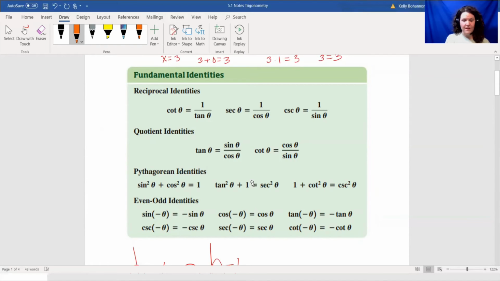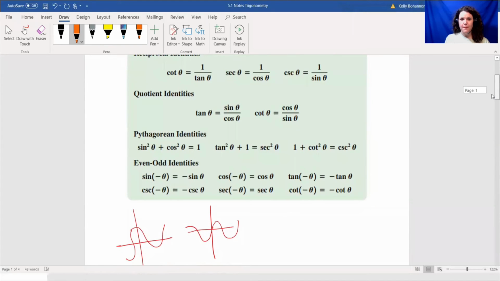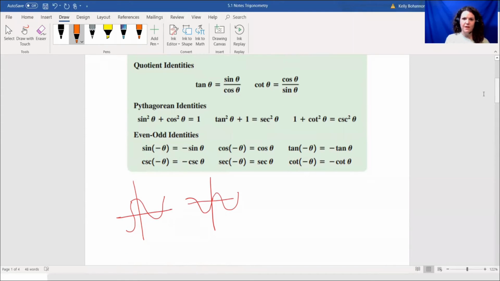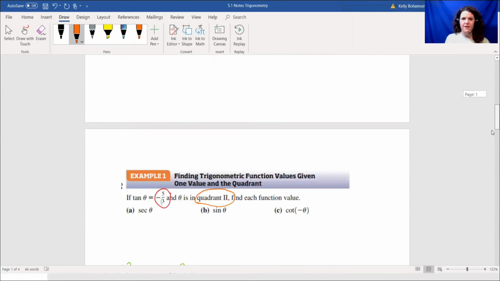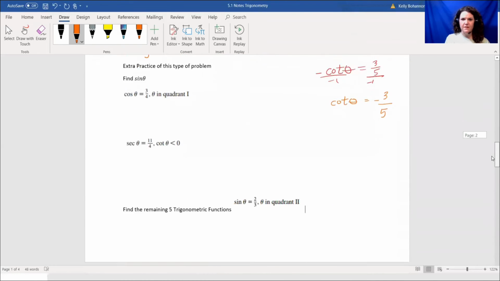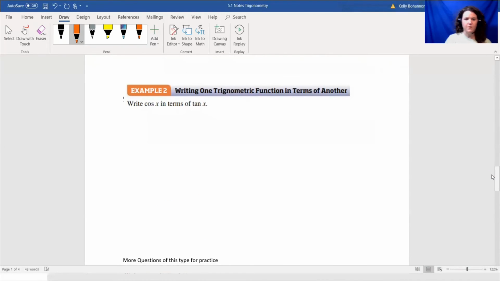There's really more than one way to get to the final result, but there's usually an easier and faster way. Sometimes if you take the longer way, that's fine, as long as you get to the answer. I'm going to use tangent squared theta plus 1 equals secant squared theta, one of our Pythagorean identities. That's where I'm going to start. I'm going to write that down. They're using an x, so let me use an x: tangent squared x plus 1 equals secant squared x.